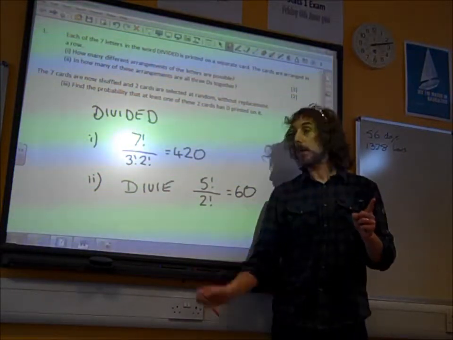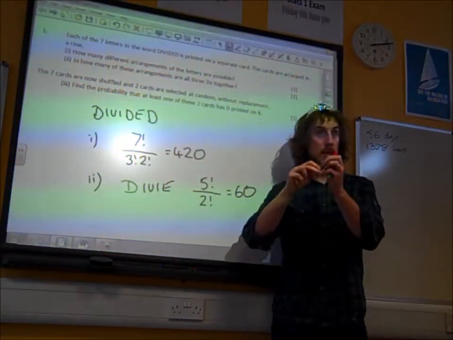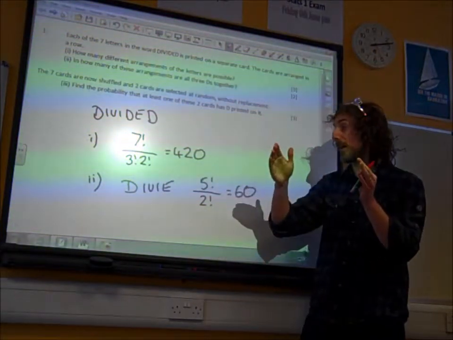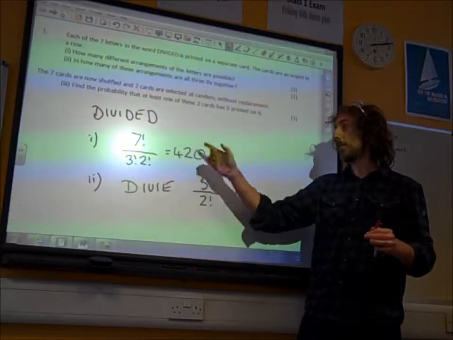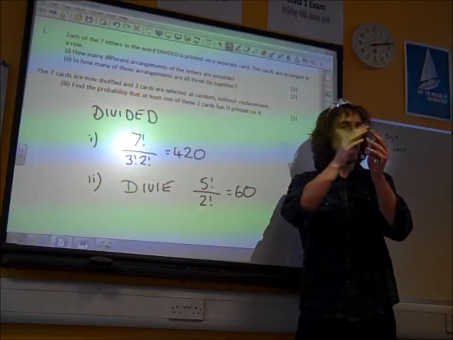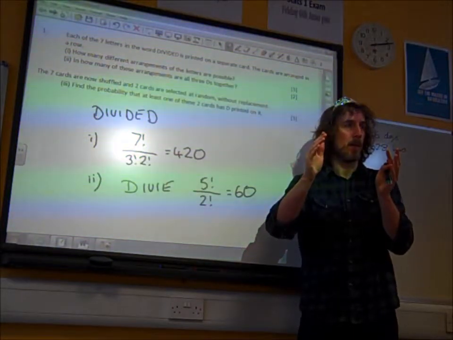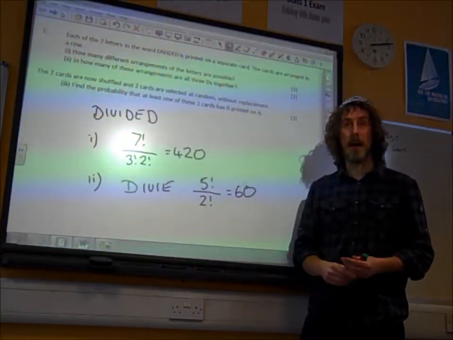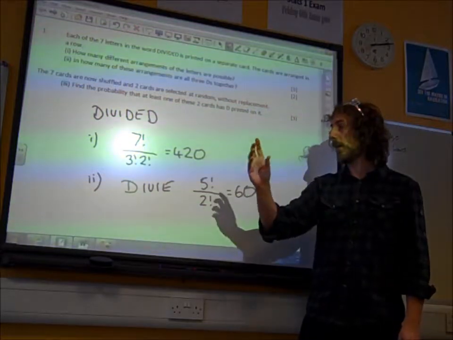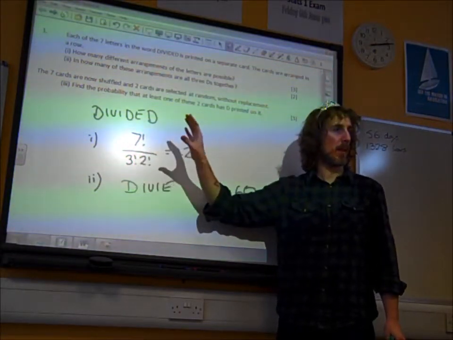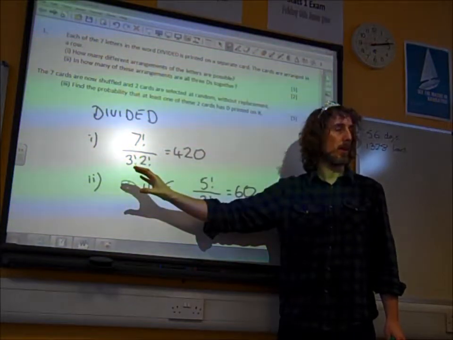Remember, it makes no difference that these 3 Ds, we don't need to think about the number of arrangements. If we were subtracting some arrangements from our original 420, then we may need to think about the 3 Ds as being different kinds of patterns. But we don't need to think about that at all. It's of no relevance. We're saying that the 3 letter Ds are together, and that's it. They just count as one unit.